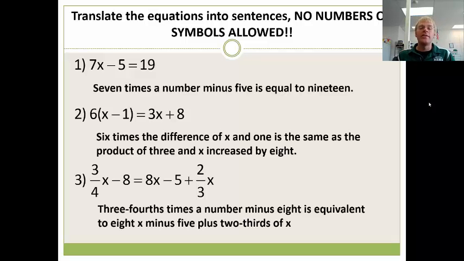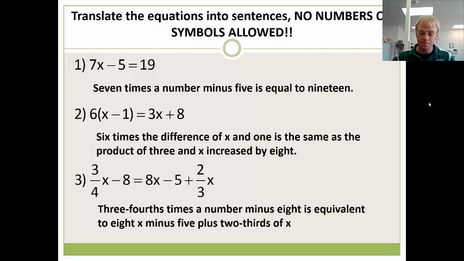Now remember, the sentence that I have there is a correct answer, not the correct answer. You might have something that's a little bit different, and it might be completely correct. So if you're confused on whether your sentence is accurately translating from an equation to words, please make sure you write that question down and bring it to class tomorrow. For that matter, any questions you've had so far on our translating or our language, please make sure you ask about in class.